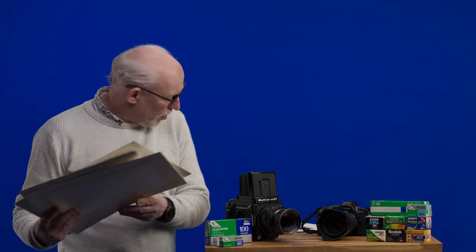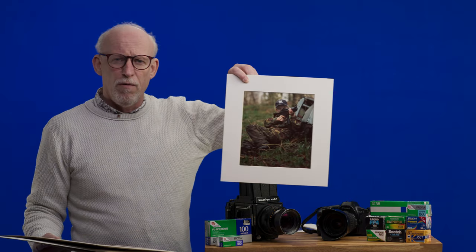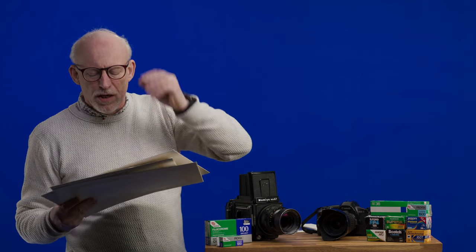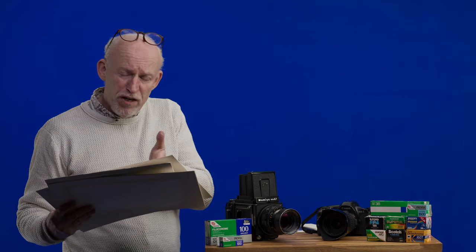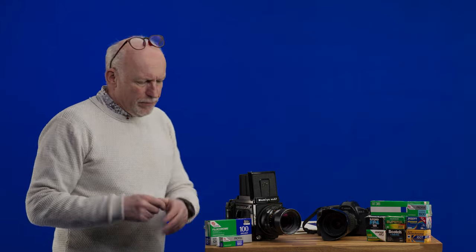There's no grain at all in this. I also included a grab shot taken with the EOS One in dark conditions, and I can just about detect a little bit of really soft grain in the bokeh areas. The thing is, film — because it's got an analog process in it — is very forgiving of the extremes, and it allows you to bind together images or create a feeling.